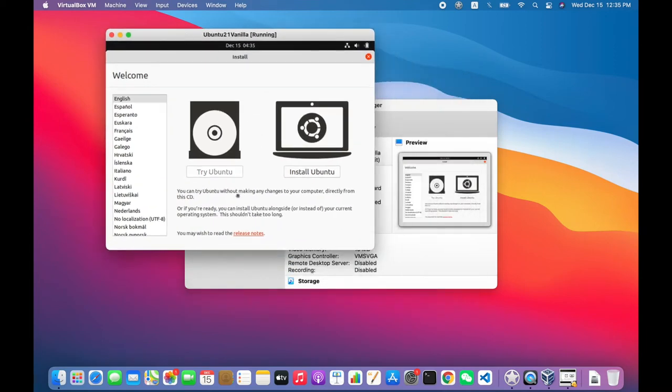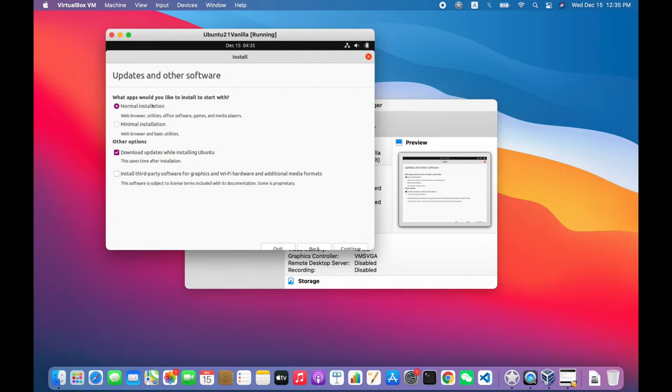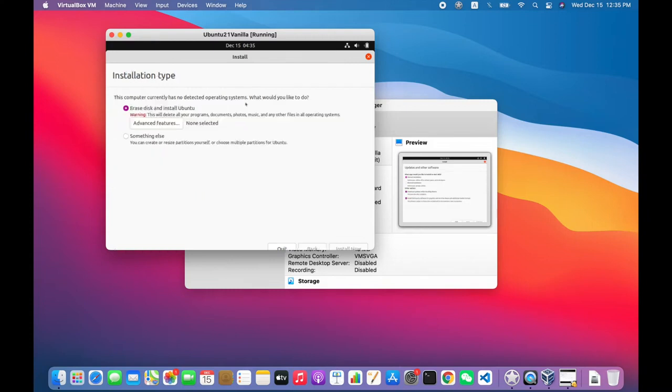I'll click on Install Ubuntu, and then we'll go ahead and choose English US for the keyboard settings. Continue. It will be a normal install. I do want to download updates during the install, and I want third-party software support. Okay, so I'll check those boxes and click continue. And then we'll essentially fast forward through the majority of the install process. It's pretty boring. When you're installing Ubuntu, what you mostly do is you sit there and you wait for it to install itself and to fetch updates. So that's what's going to happen next. We'll just sit here and wait for Ubuntu to do its thing. And again, I'll probably fast forward through some of this.